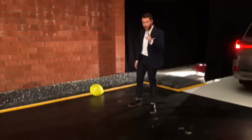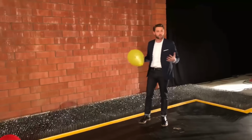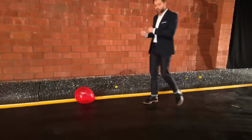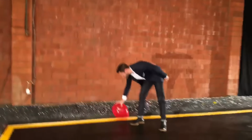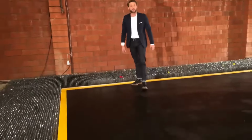Now, our expert driver is gonna be doing something you shouldn't necessarily do, but because we're showcasing what the LX is capable of, we're gonna do it anyways. But just to be clear, do not try this at home. You shouldn't rely exclusively on the LX's panoramic viewfinder or parking assist system. Always look over your shoulders and use the mirrors. The system's effectiveness depends on many factors. If you can't tell already, these are really, really sharp nails. Driver, are you ready? What we're gonna do is watch this from the monitor right here with a bird's eye view.